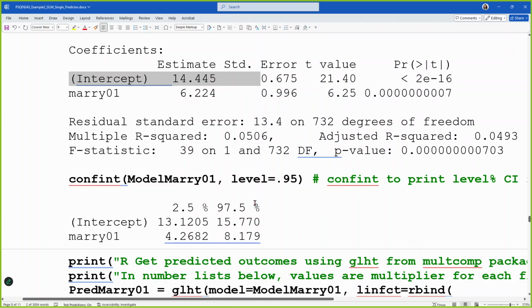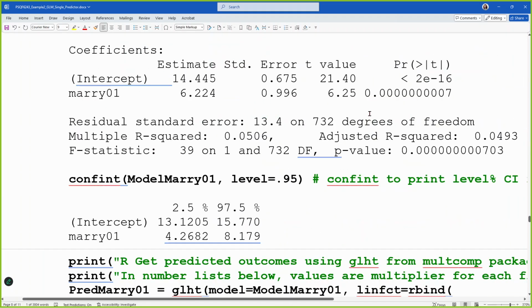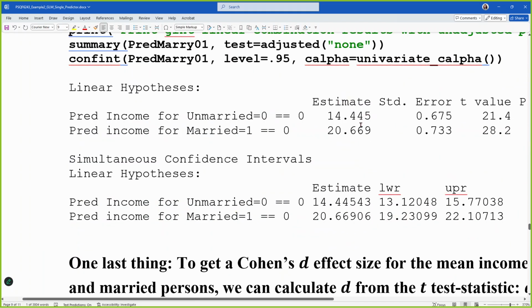Who is that the predicted income in thousands of dollars for? Unmarried people. How do you know that? Because it's the intercept, so it's technically an x of 0. Yep, because in my coding scheme, x is 0 for people who had a 1 on the original variable indicating they are unmarried. So my coding scheme dictates who the reference group is. It's a choice. But knowing who the x of 0 is is the first step here.